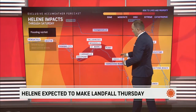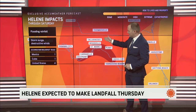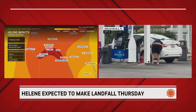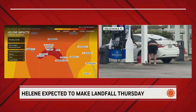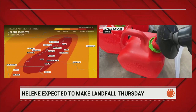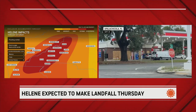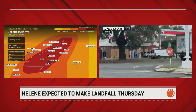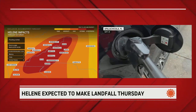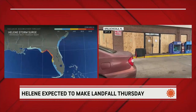So taking a close look at the Florida coast, you can see the area we're primarily highlighting from Tallahassee, Woodville, St. Marks, all these points and that area highlighted in red. That's where we're going to see the primary impacts. But also, as far west as Panama City, we're going to see some dangerous weather pushing in as we head throughout the next 24 to 48 hours. Here's that zone I was talking about between the North Carolina and Tennessee state lines, and you can see all these cities right here. The primary issue is going to be heavy flooding, once-in-a-generation rainfall across these areas, with widespread power outages due to strong winds.